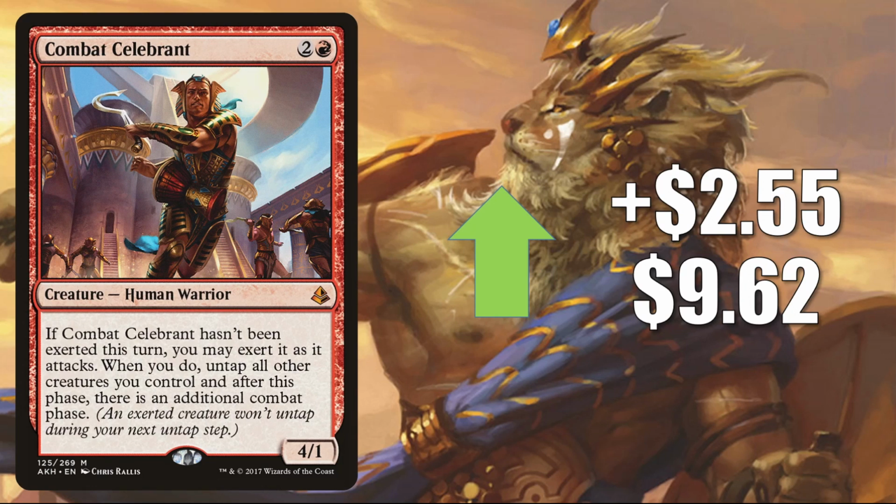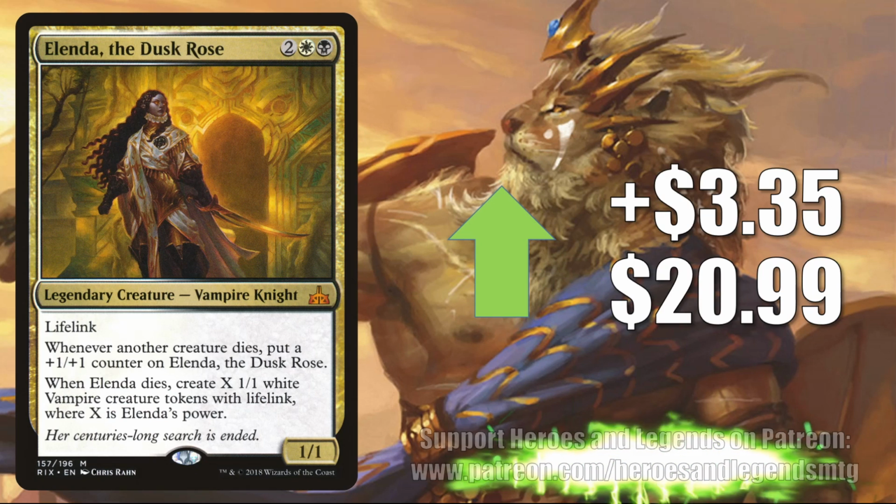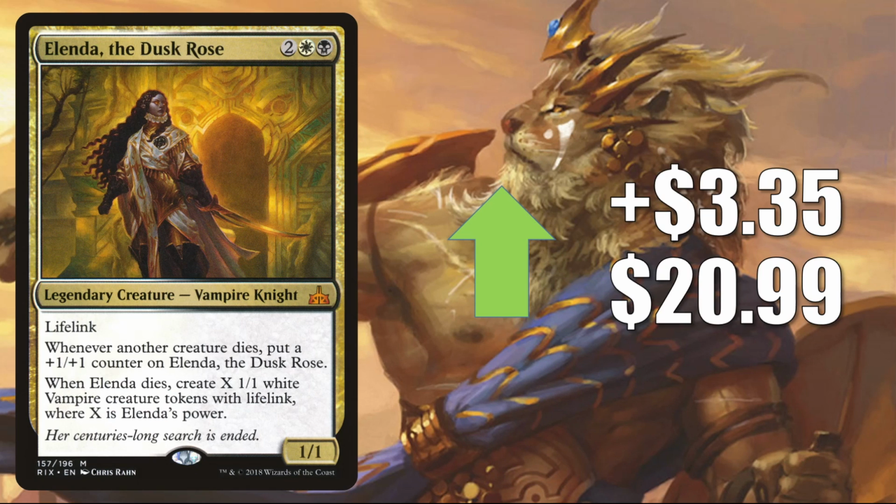Now, this one has been seeing some increased Commander play with new cards, things like Winota Joiner of Forces, Helden Avid Arcanist, and Paco Arcane Retriever. Number 2, Elenda the Dusk Rose, goes up $3.35 to $20.99. Sure, this is a big Commander card. It sees play in Teysa Karlov builds, Edgar Markov builds, 2 very popular decks. It's also seen increased play with Nethroi Apex of Death recently, but I don't think those are the reasons it's moving this week, at least not this much.